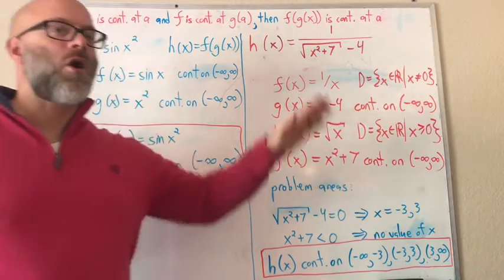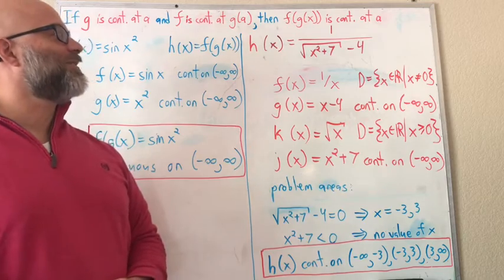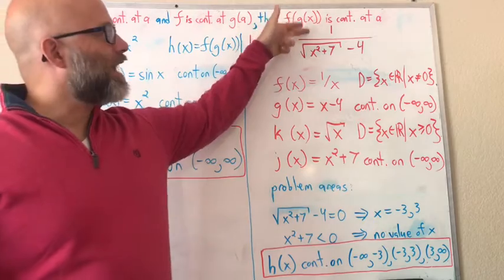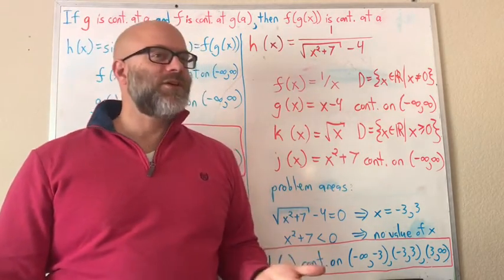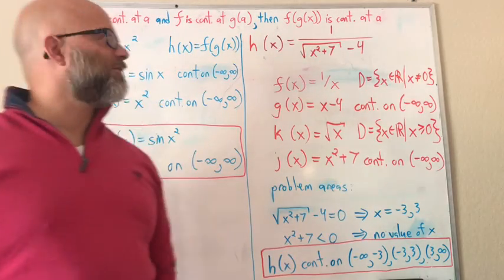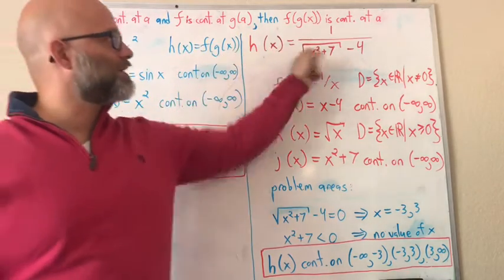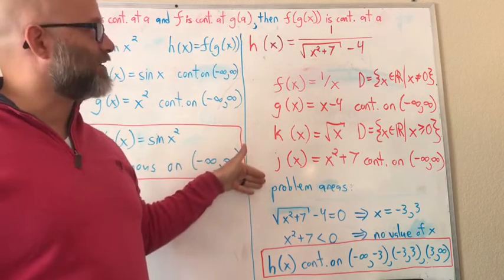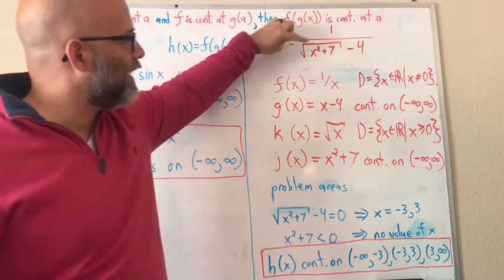All right, finally, let's get a harder function here. h of x is equal to 1 over the square root of x squared plus 7, minus 4. It's kind of a rational function, kind of a quotient of polynomials, but the denominator isn't really a polynomial. It's got a square root function in it, which is a little bit different. If we were to take this approach of trying to deconstruct this composite function, we would have to decompose it into these 4 sub-functions. I don't know if you can see that. The outer function is 1 over x. The next function is really x minus 4.